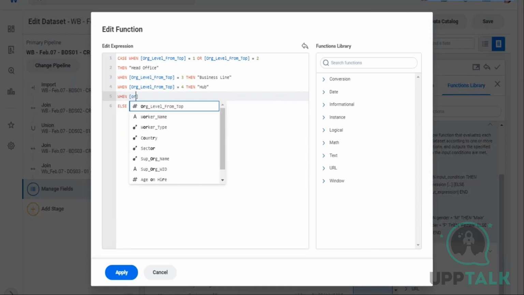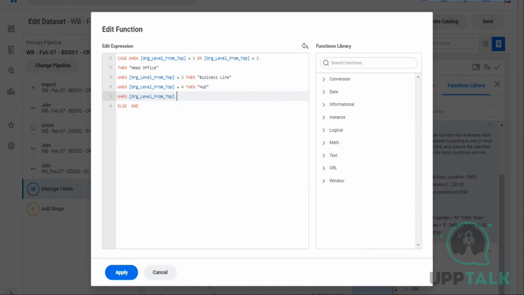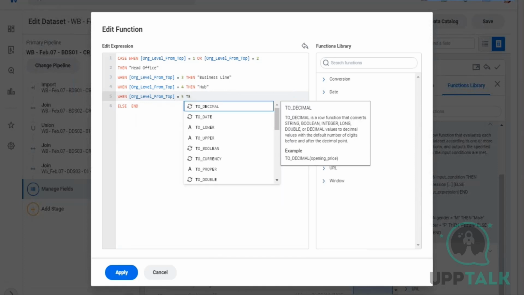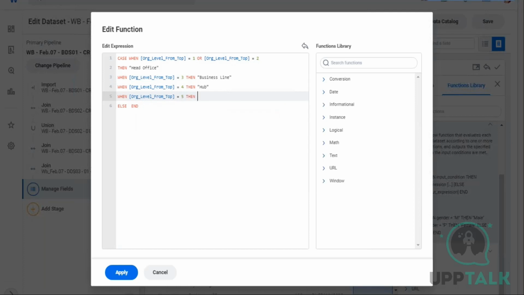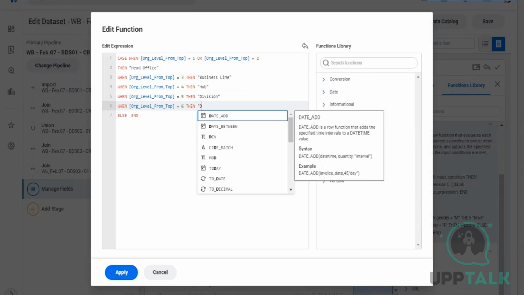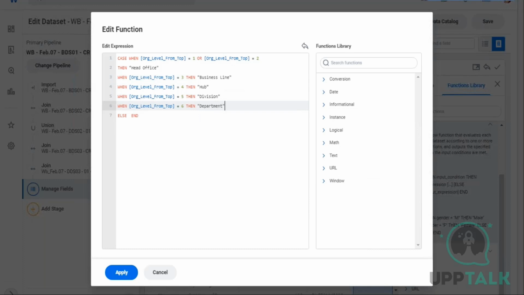Let's quickly complete this: when org level from top is equal to 5, then return division, and when org level from top is equal to 6, then return department, else for everything else return team or project or group, whatever.